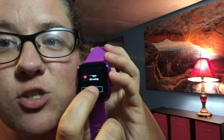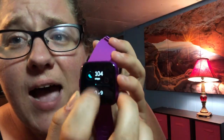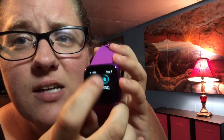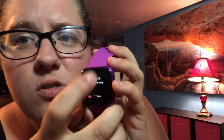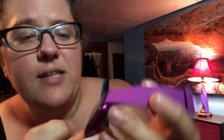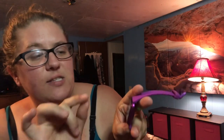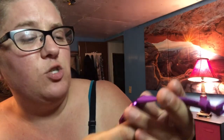And these I can actually go into settings and pick what I want here. This is how it came. I haven't actually updated anything yet. I don't know if I swipe down to this one, does it change? No, that's just static, and that's static. I'm assuming if you hit settings, you have the options to do core steps, hour steps, heart rate, and you can click and unclick them as you please.